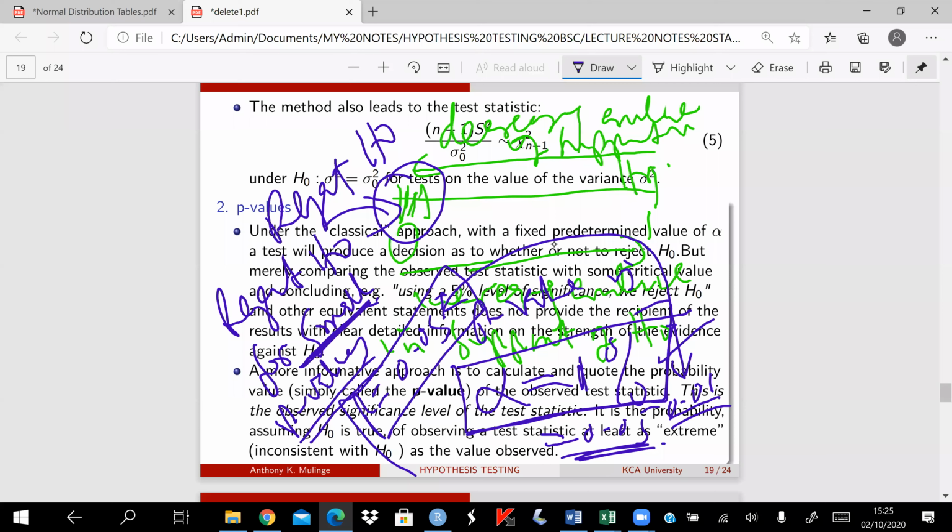So that's the basic rule of the p-value. It is just the amount of evidence you have in support of the null hypothesis. And this evidence is given in terms of a probability. And that probability is what we are calling a p-value. Okay? So that's basically it about the p-value.